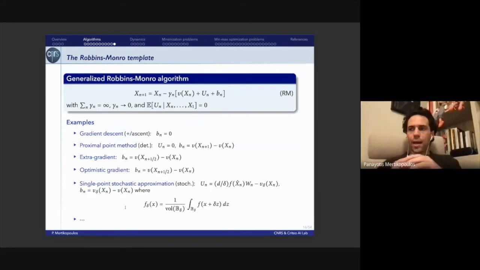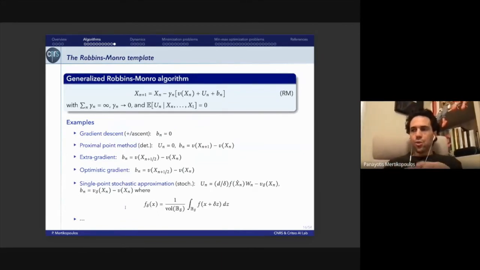So why am I mentioning all this? Because the first thing I want to do is to present an umbrella scheme for all these algorithms, which is the generalized Robbins-Monro template. And in our setting, what is this? It is basically what we discussed before, where instead of taking a gradient step, you are now taking a noisy gradient step, where in addition to some zero mean noise, you might also have some bias. Now, is the bias just a technical artifact? If you're looking at gradient descent ascent methods, running them with stochastic gradients, this bias is typically zero. So a tendency would be to say that maybe this is something artificial and we don't really care about it. But for all the other methods that I talked about, this bias is actually non-zero.